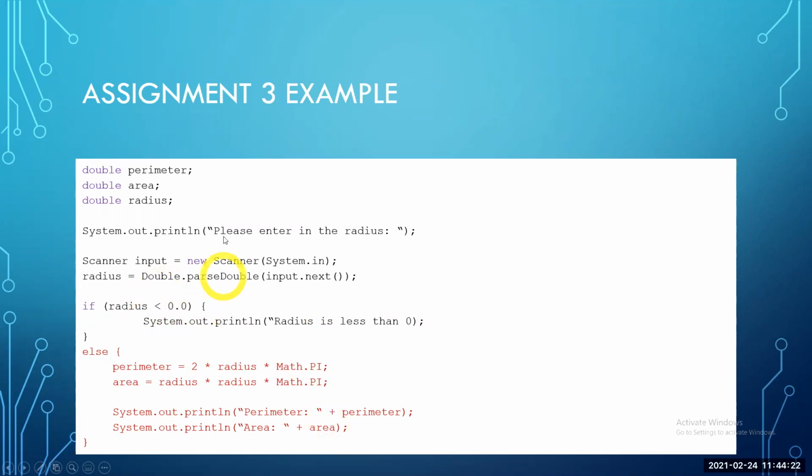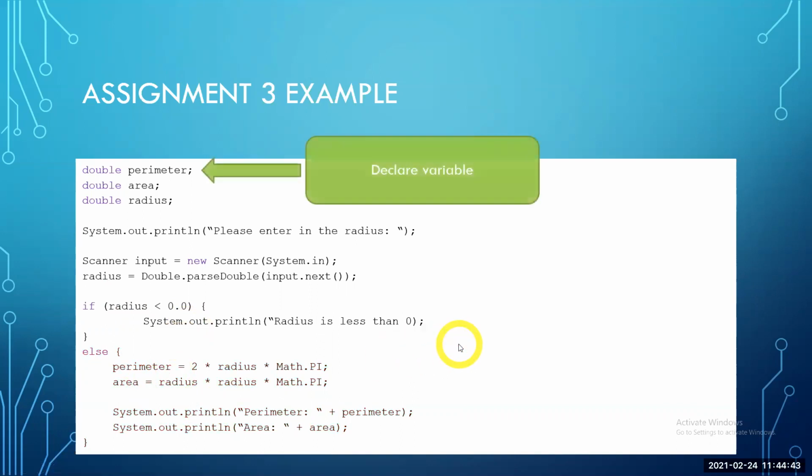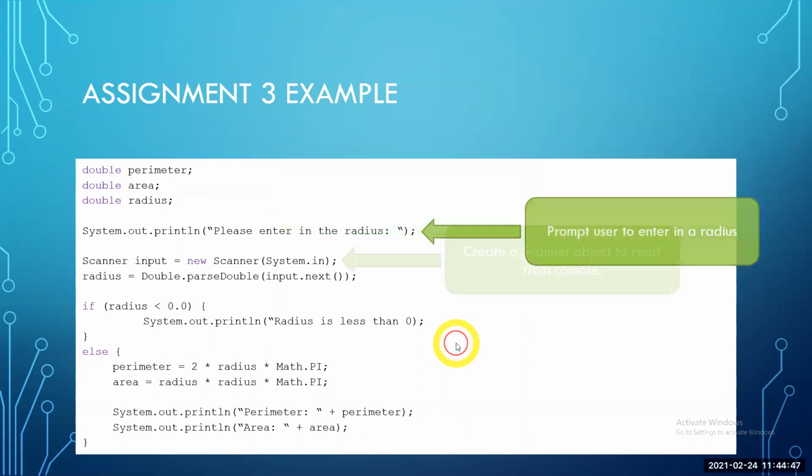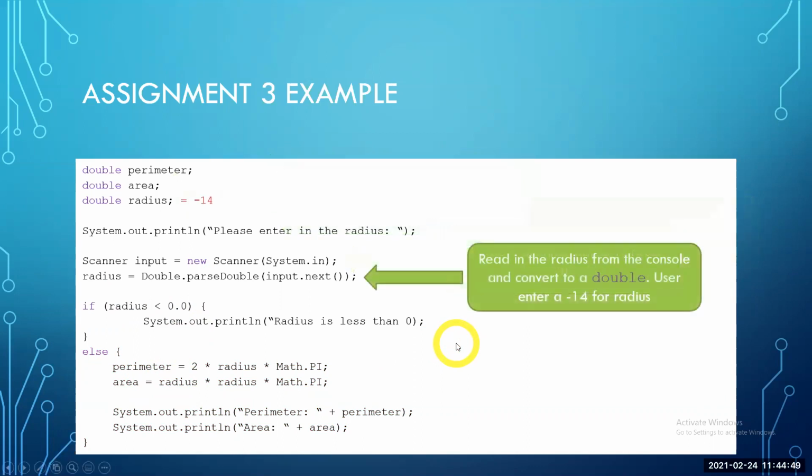Right? So what happens is the program goes down here, checks for this. If this is true, it prints this out and it ends. However, if this is false, it goes down to our else statement. So if this, else, or do this. So again, we go through this, we declare our variables, we enter in the radius, right?